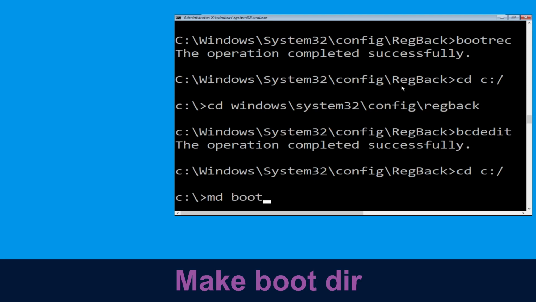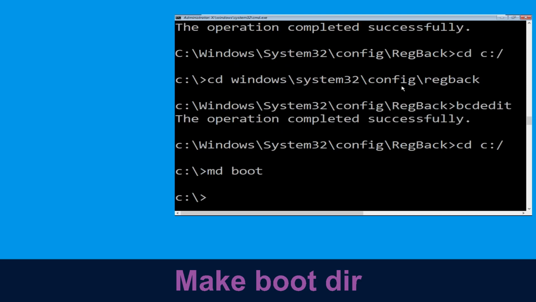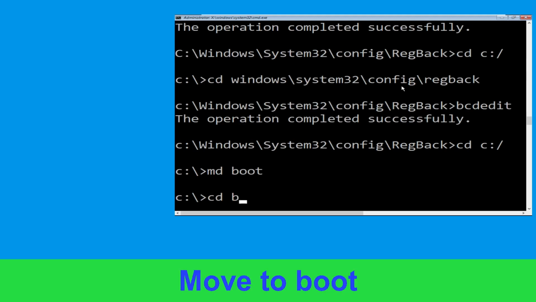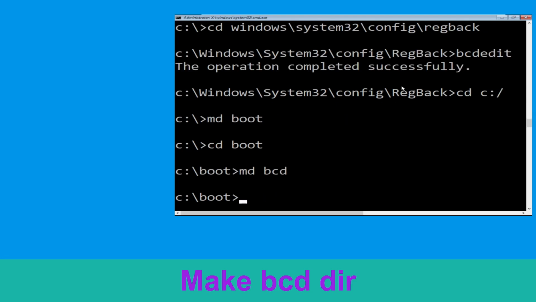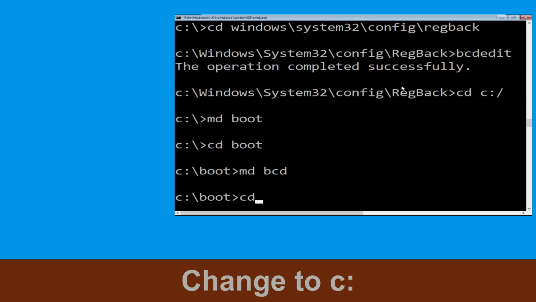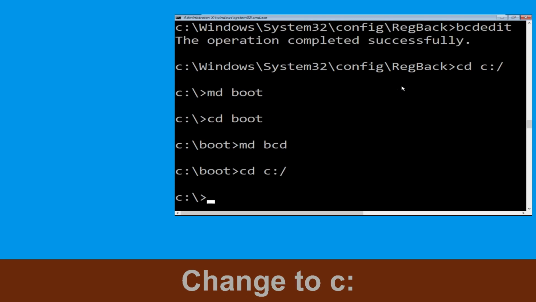Type md boot and simply hit enter to execute this command. Now type cd boot and simply hit enter. Now type md bcd and simply hit enter to execute this command. Type cd c:\ and hit enter.